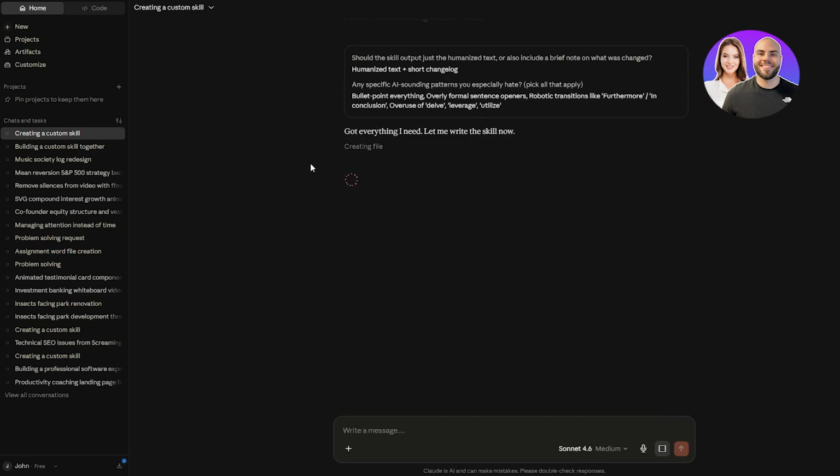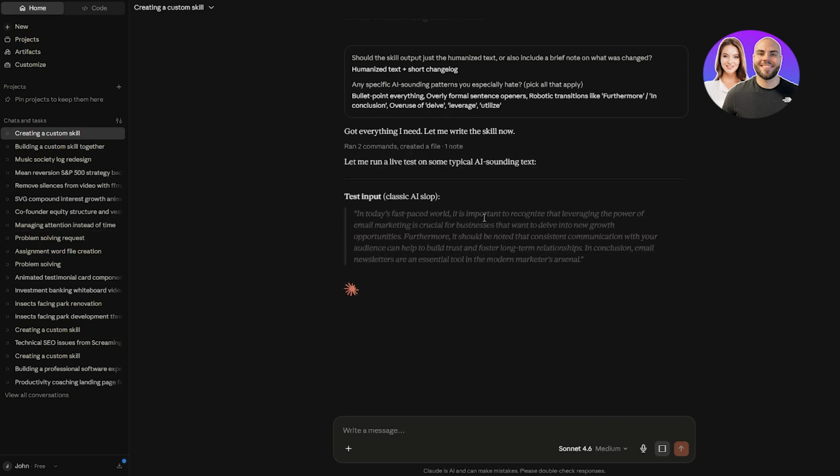Now, what it does from here is it is going to be creating the humanizing skill. And once the skill is done and through, you're going to have a proper humanizing skill on Claude in the easiest and most simple way. And don't worry, I'm going to teach you how to use the skill as well. So if there's any piece of text that you already have, you're going to run the skill over here.